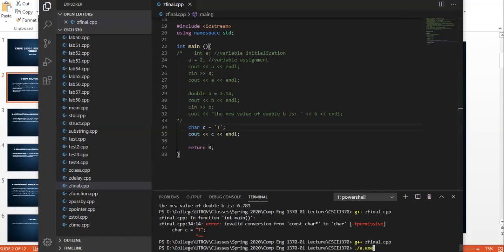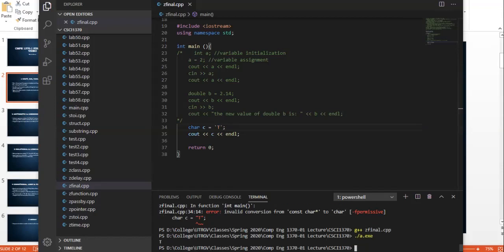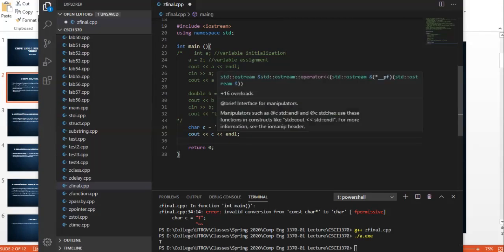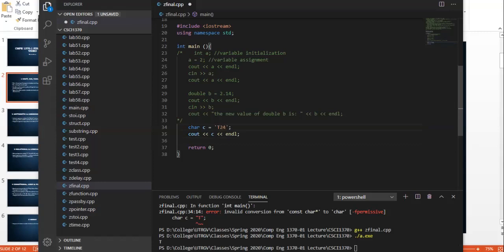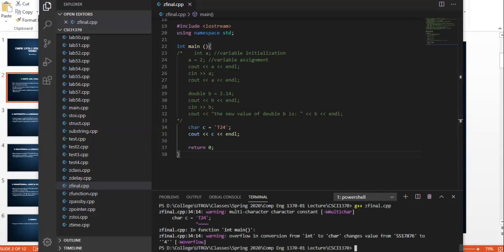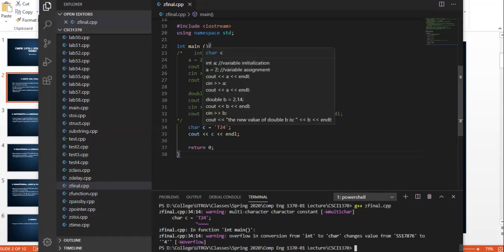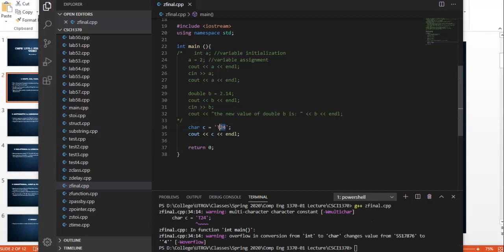So we'll run it. And there we go. We have our character T that is displayed. And we could try adding letters in here and see if that's numbers. See, it won't let us because character is only allowed a space of 1.